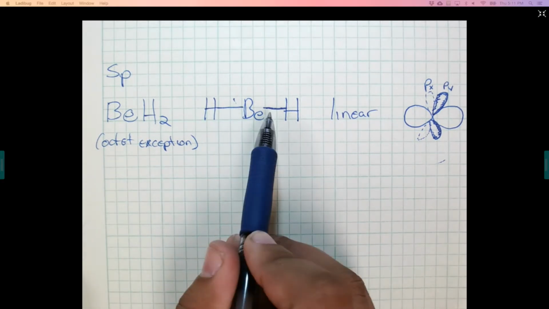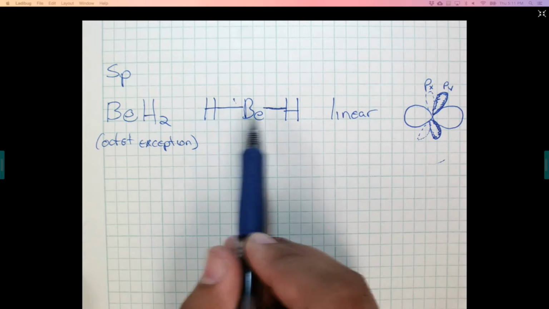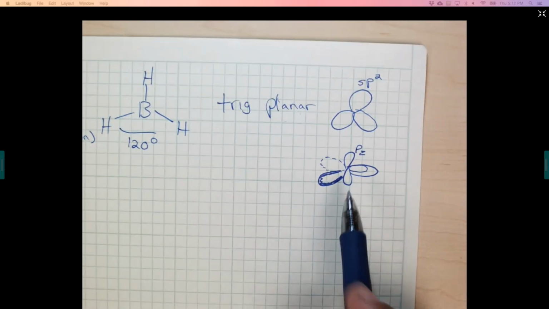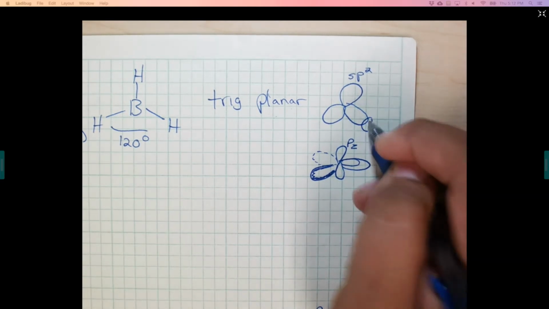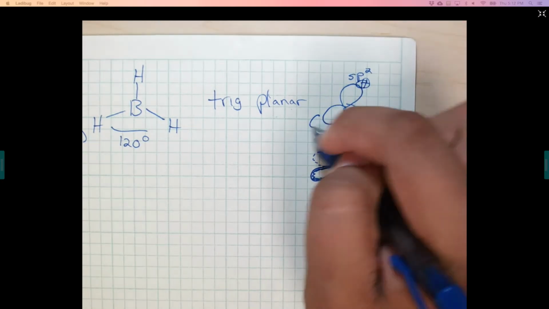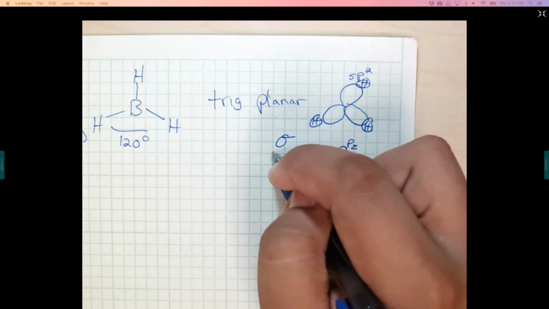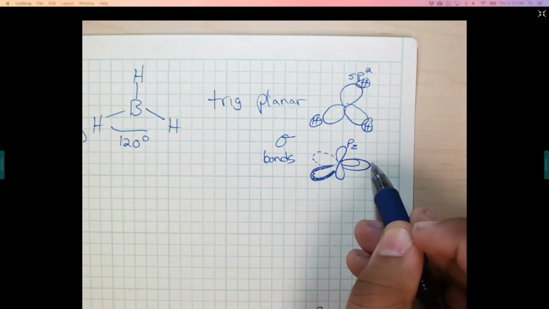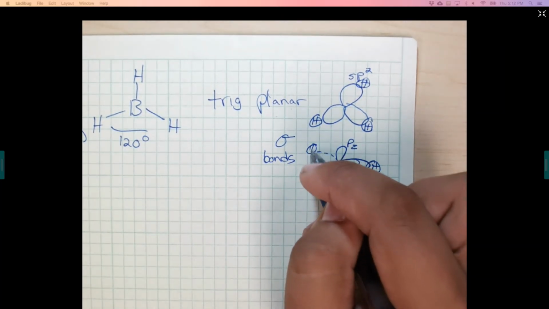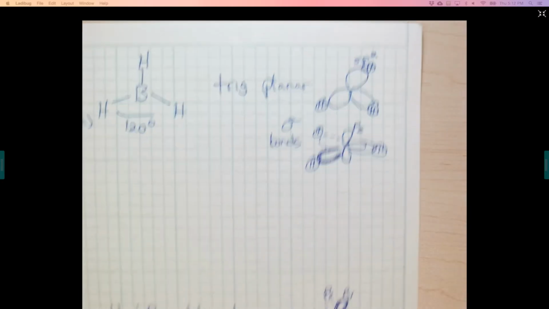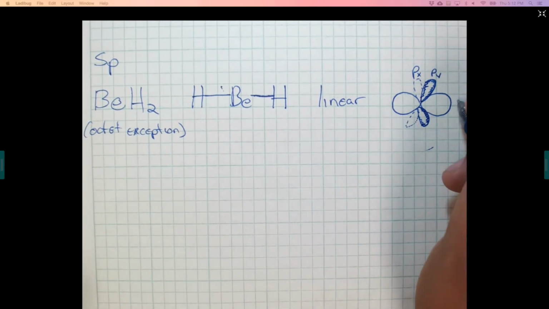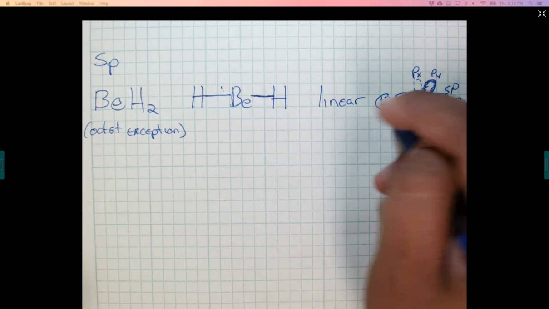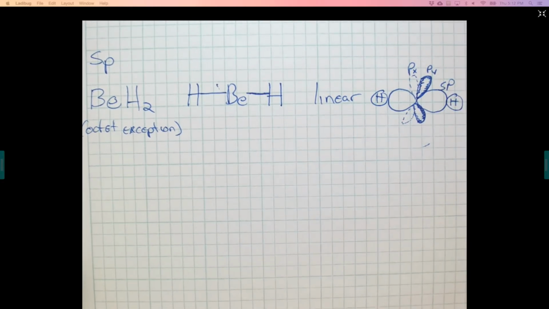If we look at this in Lewis structure, we see the Lewis structure is 2 single bonds, and again, these are sigma bonds, right? If we take a look, let's make sure this is clear. We have an H here, an H here, and an H here, and these are sigma bonds as well. Same thing here. From the side, the H will be there, H will be there, and H will be there. Okay. Now, in BeH2, we have head-on sigma bonds onto the sp hybridization, right? These are the sp orbitals. And there we have the 2 hydrogens overlapping head-on.